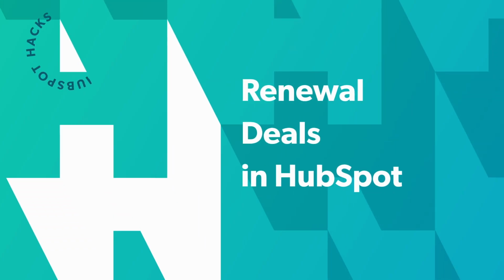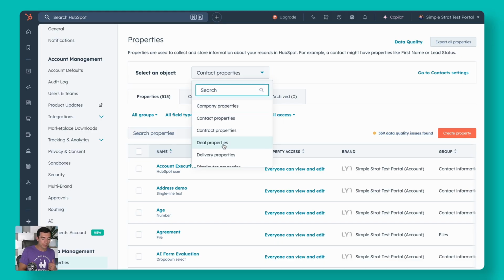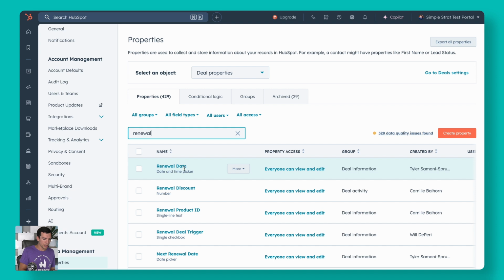All right, so a couple things you're gonna need. First thing is a renewal date property on your deal. What I recommend is using a date time property. We're gonna use this with close dates, and it can get a little wonky with time zones. So if you use a date time property, it bypasses all of that. You can still adjust things, add a day, add 6 hours. There's ways around it, but use a date time property. It'll be a little bit simpler, but it's just a very simple renewal date time picker. So we've got that property in here.